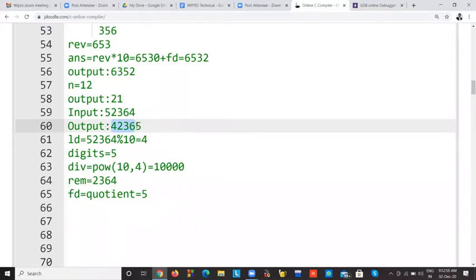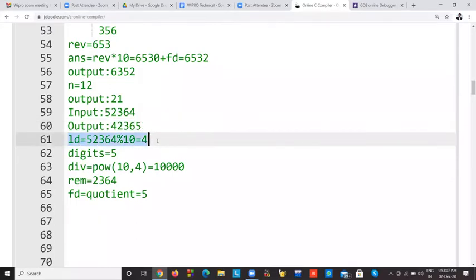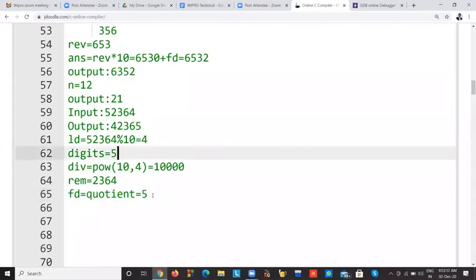Somehow we have to get the first digit and last digit separately in two variables: last digit is equal to 4 and first digit is equal to 5. We have extracted them separately. In the process of finding the first digit, what made it simple is counting the number of digits.